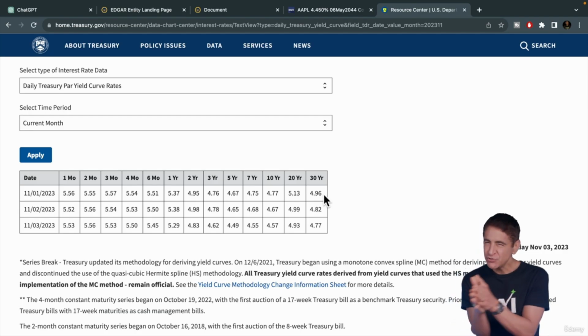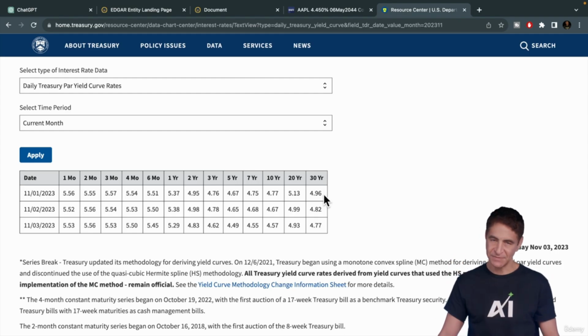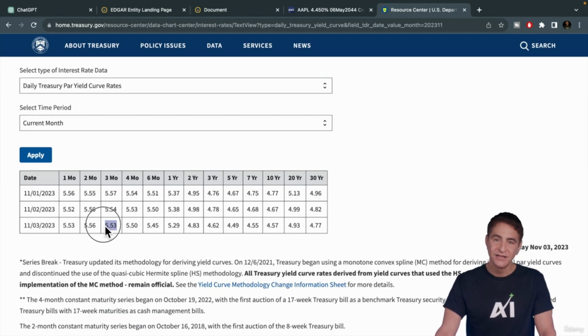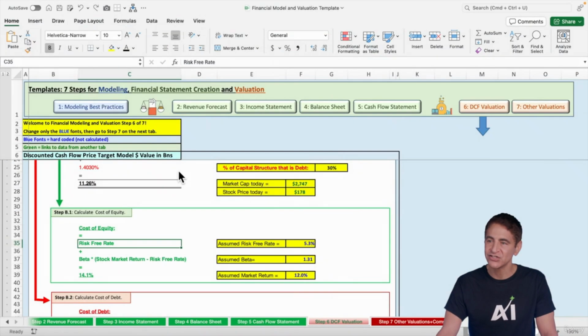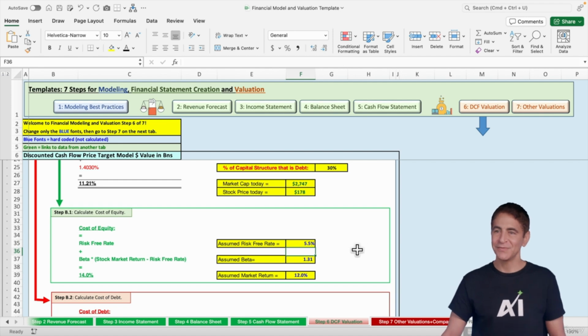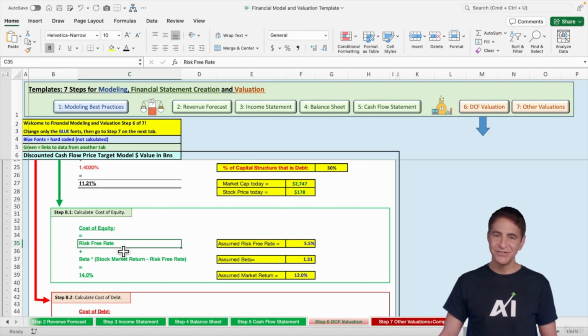So what I'm doing right here is getting what's called the risk-free rate, the lowest risk investment. Then we're going to use that to calculate Apple's rate for the cost of equity. Great. So let's take 5.5% here. Let's go back here. 5.5, 5.3 is fine. I have to be more accurate. Great, so we have that. The lowest risk rate is the U.S. government, and I take the 3 month.